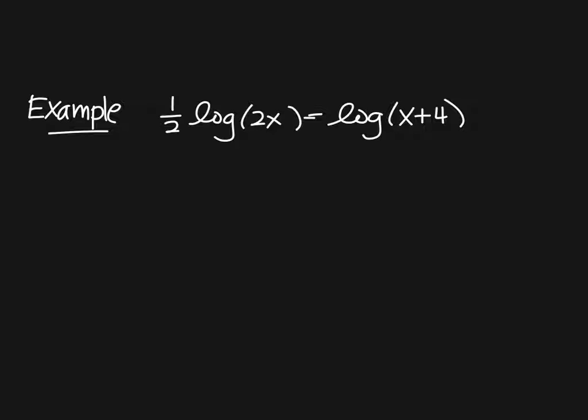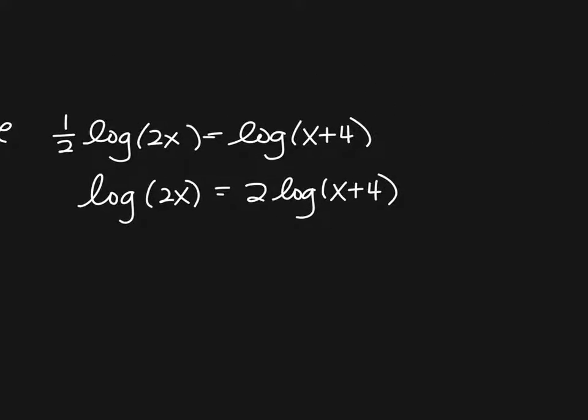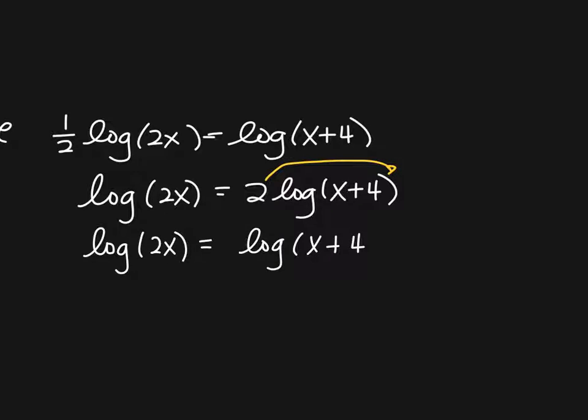Okay, some people say times it by 2, get rid of it. Okay, I can times it by 2, but then I got a 2 on the other side. Now I just moved the problem to the other side. So how do I actually deal with the problem? Okay, put it back. You can either put the half back in the right place, or now that we've got the 2 on the other side, you can put the 2 back in the right place. But at least at some point you got to move that power back to where it belongs. So we're going to have log of 2x being equal to log of x plus 4, and then the squared will be on that.